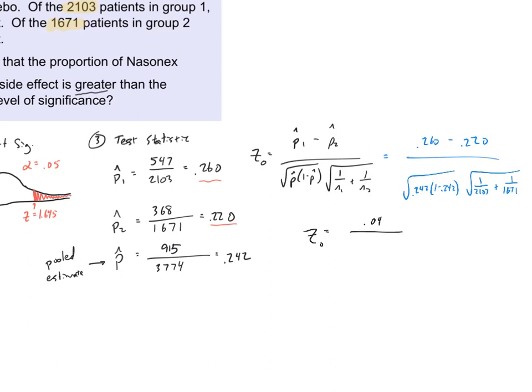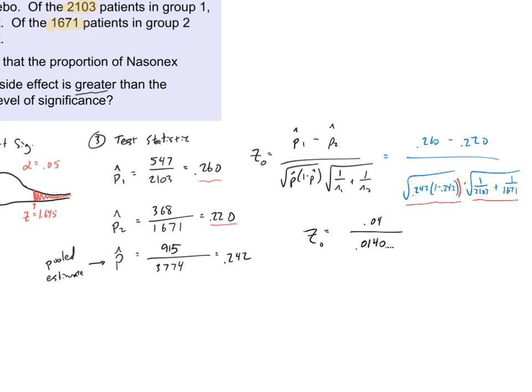I'm going to hit enter on that, and then I'll type my second square root, times my second square root, 1 over 2103 plus 1 over 1671, close that parentheses. I got 0.0140, etc. My suggestion would be to pause the video here and see if you can get that same answer for the denominator. So I typed in the first square root, and then I hit enter, and then I hit times the second square root. You could do it differently. That was just kind of the way that I went with. If you want to do it all in one step, you have to remember to close that parentheses.